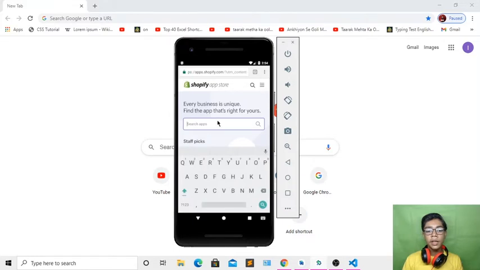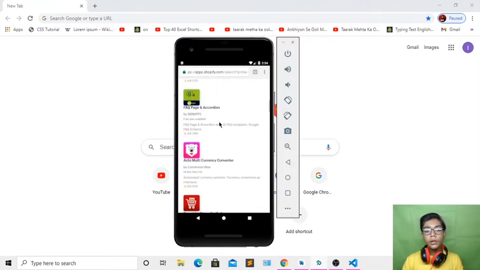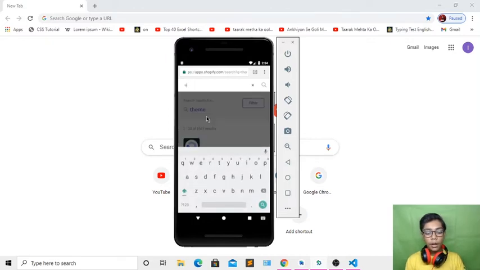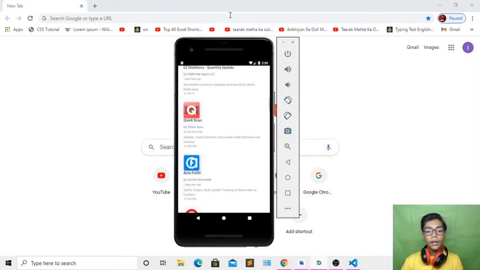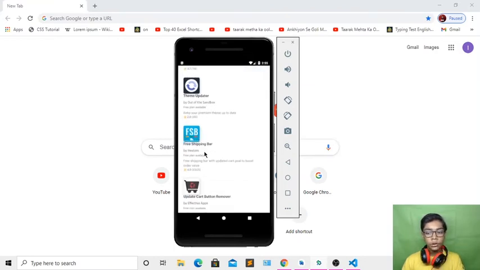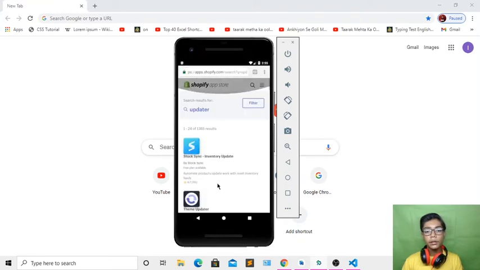Now you can search any apps here, like I will tell you to search for theme. If you search it, you can see all the apps related to theme coming here. Okay, so if I search for anything, like updater, search that here. Now you can see everything related to updater is coming, every app. And the ratings are also coming, like I showed you at the start when I was showing you the demo one. All the things we want are coming here, and how cool looking is that? So like that you can build your own Shopify e-commerce cart clone in React Native.